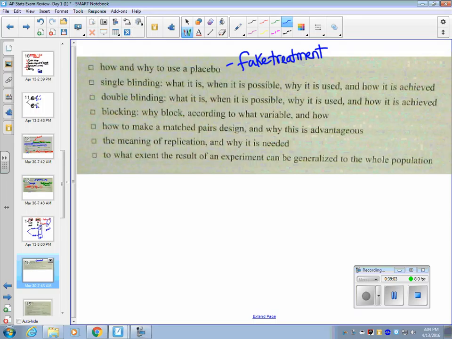I'm trying to think of a fake treatment. I mean, I could use an example of the boots. I have something in it, and I rub it on the boot, and you don't know whether it's waterproofing or whether it's just nothing. I could pretend like that happened. That could be an example. But if you just remember that it's a fake treatment, not necessarily always a sugar pill. There could be other scenarios. We've talked about single blinding and double blinding. We've talked about blocking.